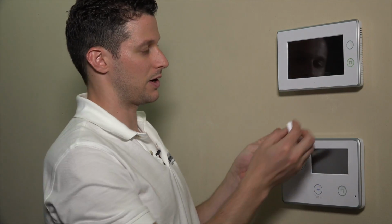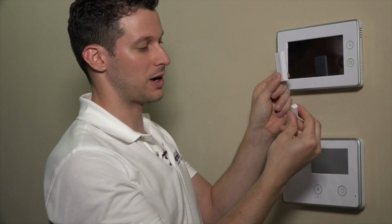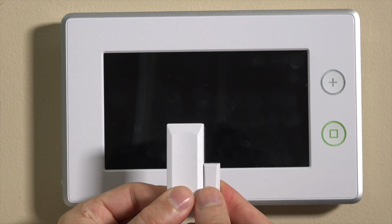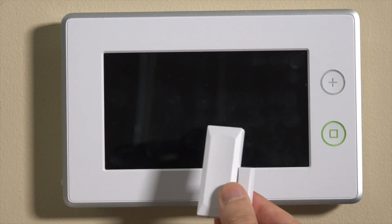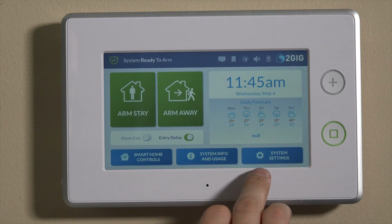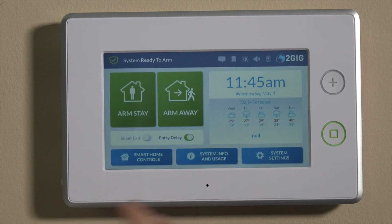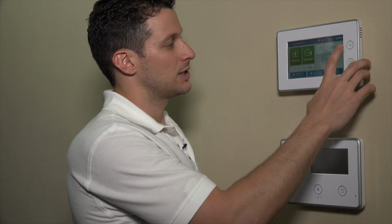So we have our sensor, which is the larger part here, and then our magnet. And that's going to sit right next to the reed switch here on the DW10-345 door window contact. So now what we'll show you how to do is program it. So what we can do here is step right into programming. We'll go to system. Actually, there's 2 ways to get into programming for programming zones. So might as well show you this now.